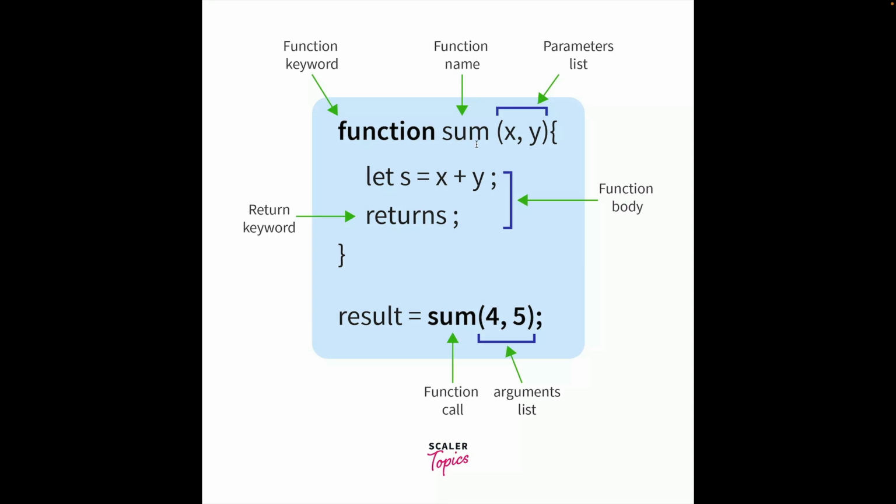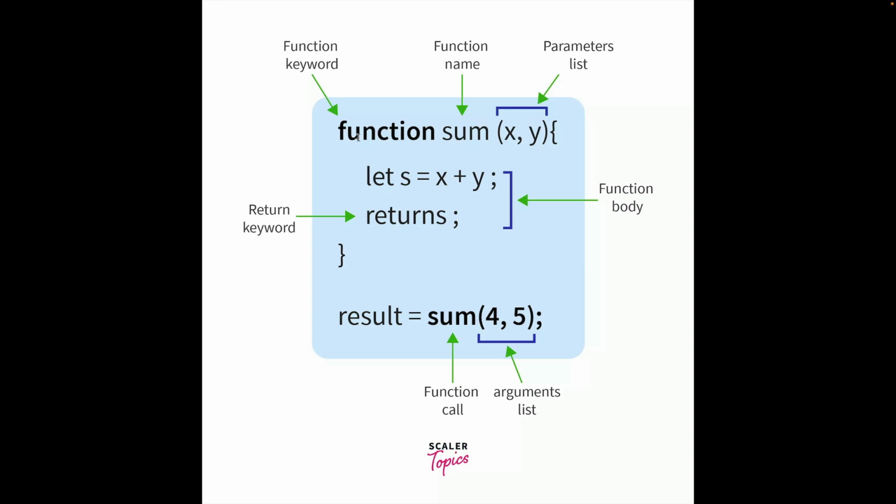And then you name your function, so you can name it whatever you want. This function happens to be named sum. And then you put parentheses. Within those parentheses, you can put things called parameters, which I'm not going to cover in this video. I'm going to have a separate video after this one just focused on parameters, because it gets a little tricky. So just ignore that for now.